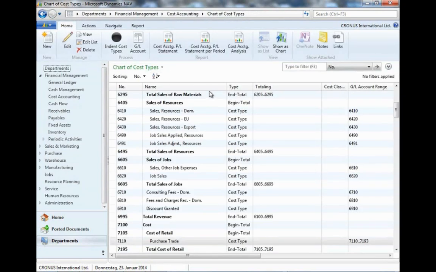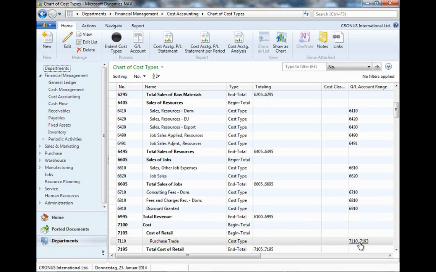If I go here, you can see we have several totaling types, which is only useful for the end totals, but we have also some ranges which reflect a range in the GL entries. So for example, in this cost type 7110, we have all accounts in this range reflected.